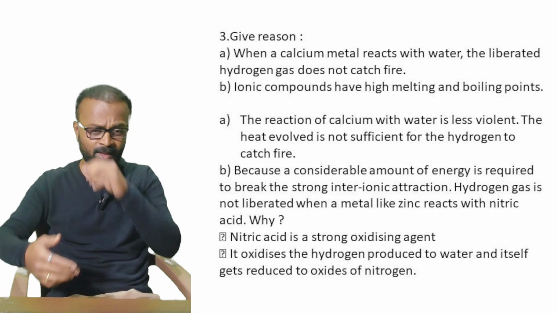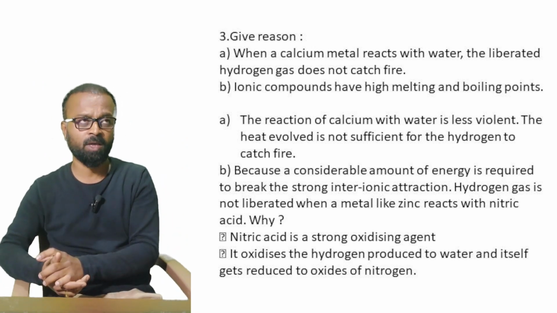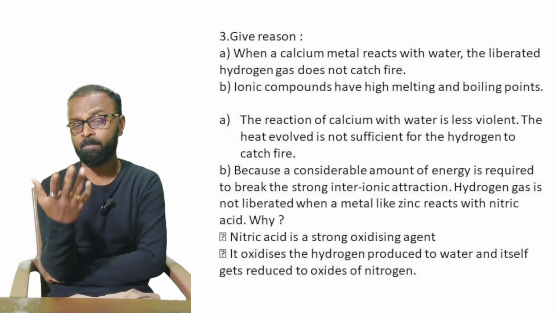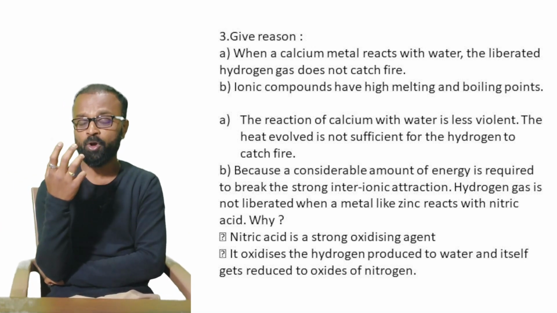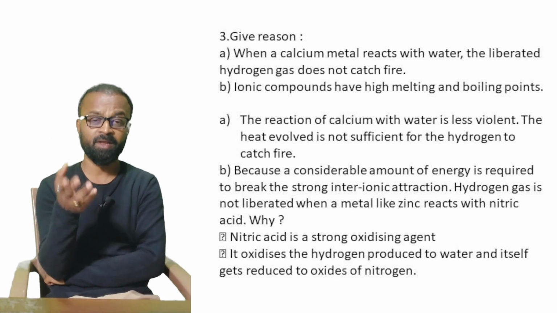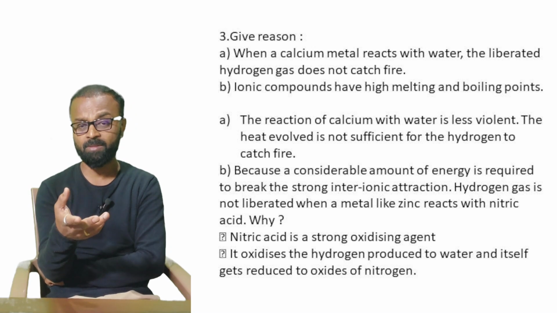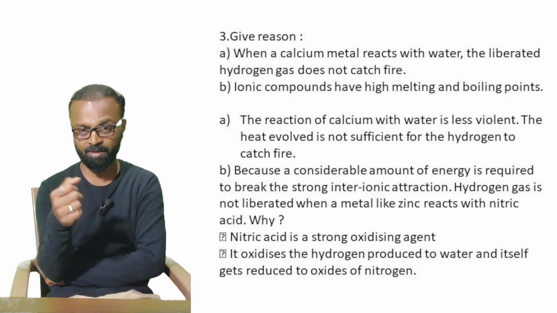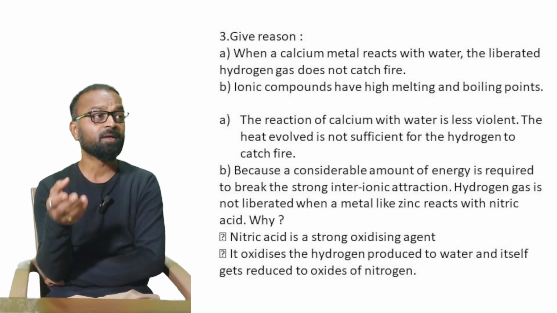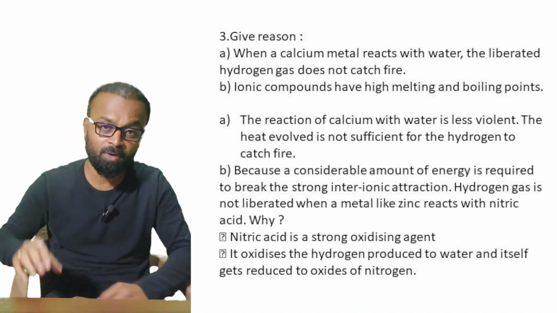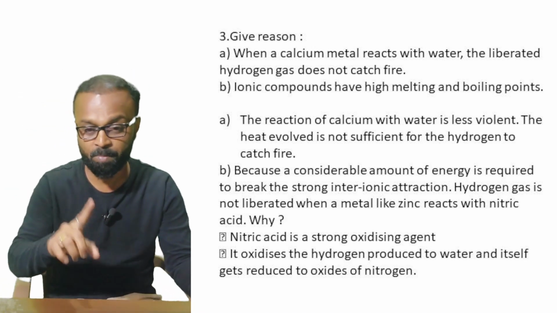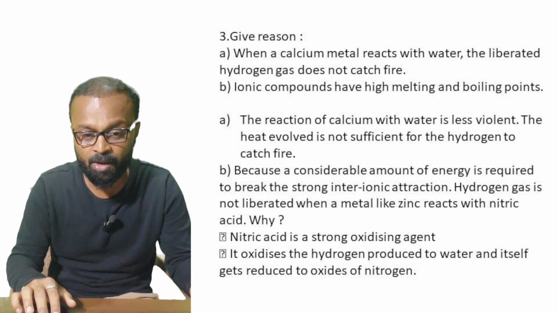Okay, then easily you can list the properties. They are hard and brittle in nature, they have high melting and boiling points, and they don't conduct electricity. But in the aqueous state of sodium chloride, that is a brine solution, it is going to conduct electricity because of the dissociation of the ions. One more point we can write: ionic compounds are soluble in water, but they are not soluble in organic solvents like petrol and kerosene. Remember the properties of the ionic compound.